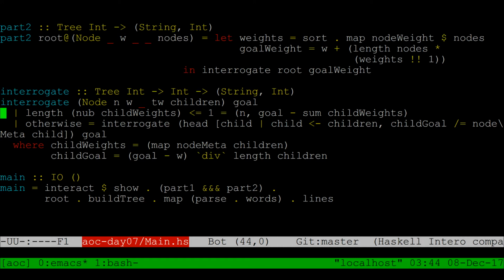I can obviously just read this and look for bugs, but you don't always find those. So when we're calling node meta, the goal, so the weight that it should have, is the goal minus the sum of all its child weights to make everything balance. Yeah, that sounds right.